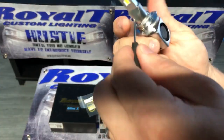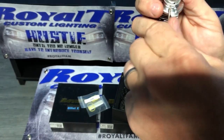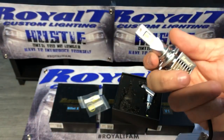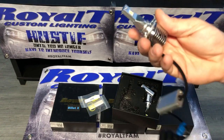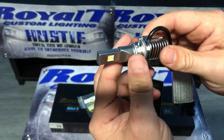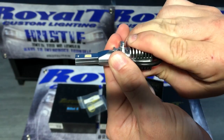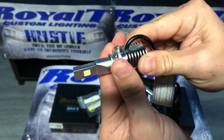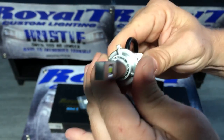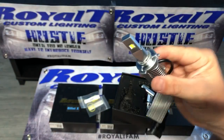So, if you need to focus it, you just simply take the set screw out of the BilletX. You do not have to put it back in. Then what you will do is you will just press in on the bulb, and you can turn it counterclockwise or clockwise, as you can see, and then it locks back in. So if you would like to put the set screw back in, by all means put it back in.